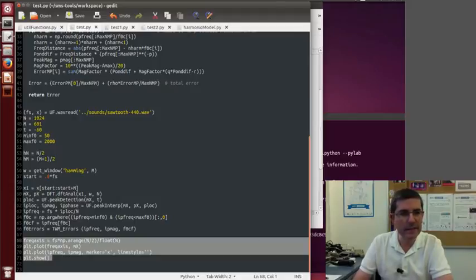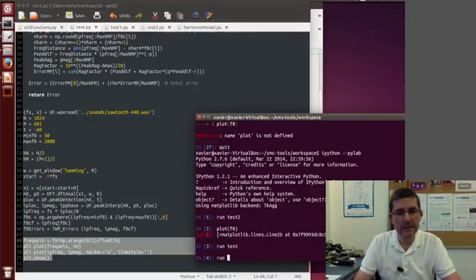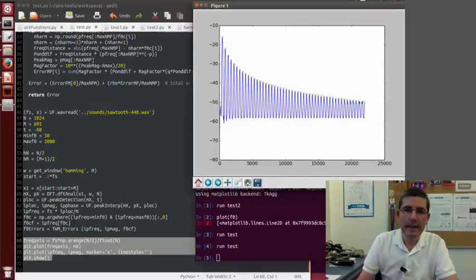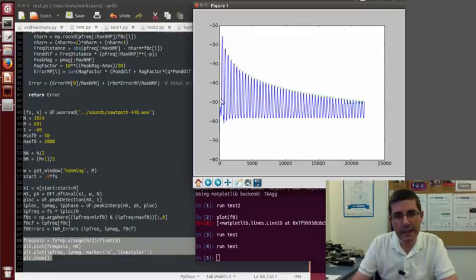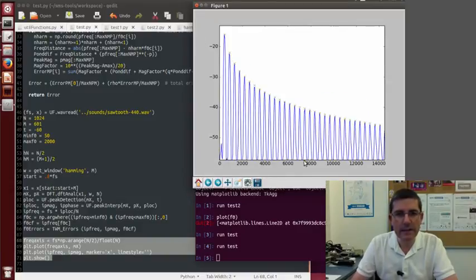Okay, so let's run this. So let's run a test. Okay, and this is the magnitude spectrum and the peaks that we found. So let's zoom in a little bit so that we can see what is going on. These are clearly the harmonics of the sound. It has also found peaks like one before the fundamental frequency and one after it, but basically it has identified just the harmonics.